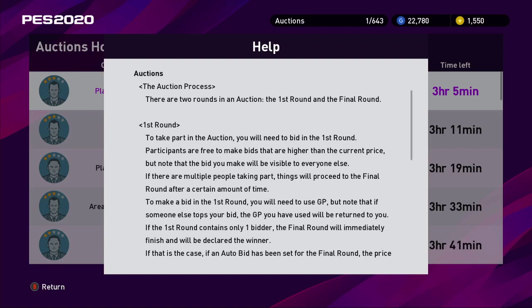But say I bid on an agent and then 6 other people bid on that agent before it ends. So when the first round ends, there are 6 bids on that agent. The 5 lower bids all get their GP refunded. The person with the highest bid in the first round, that GP will stay in there. But for the final round, we're going to have to blind bid against the other 5 people. There's 6 people in it.